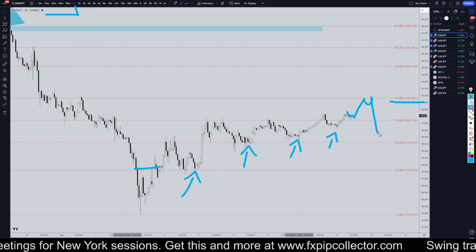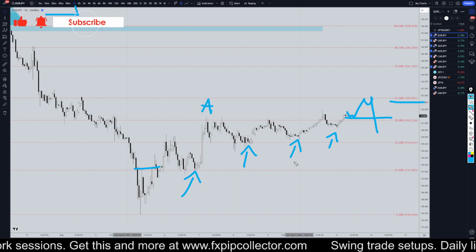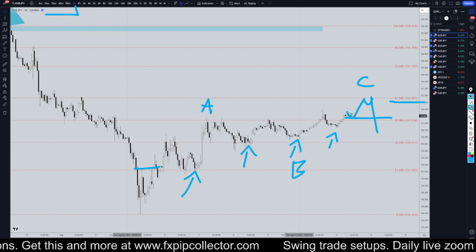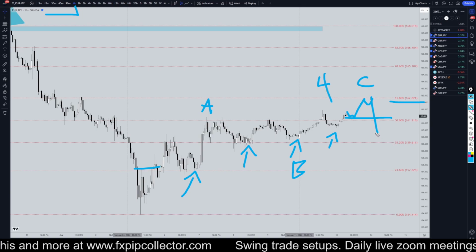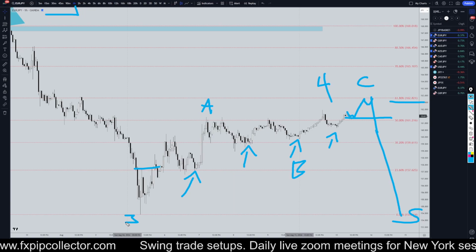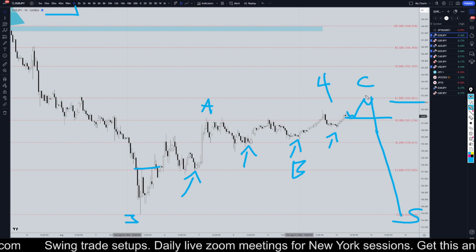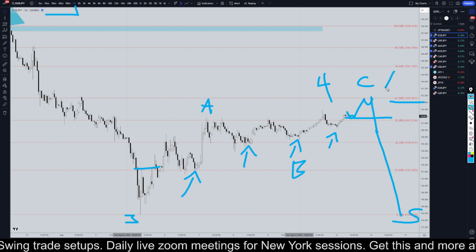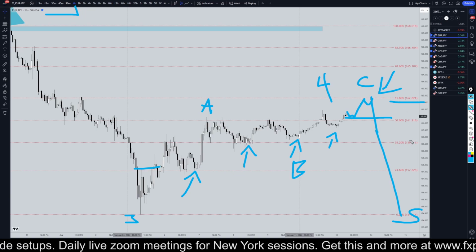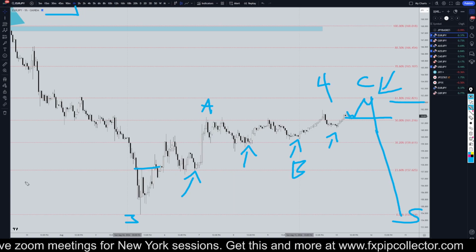I'd like to see a nice big impulsive move down, a nice break of structure. I think once it does do that, that will confirm that this is an ABC correction, probably an ABC of 4, and probably back down again for that wave 5 like I was showing on the higher time frames. So like I said, if you're a short time frame trader, you could still be looking for longs. If you're more of a swing trader, then you're definitely keeping an eye out for that Fibonacci bounce, break of structure to the downside to go short for the continuation of the downtrend.